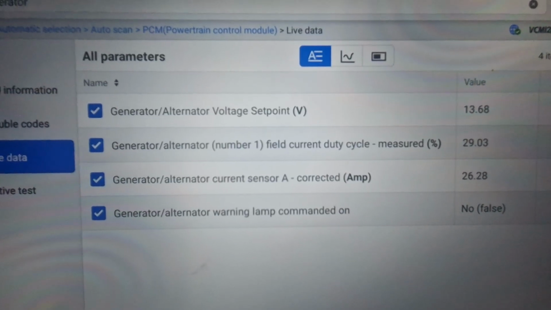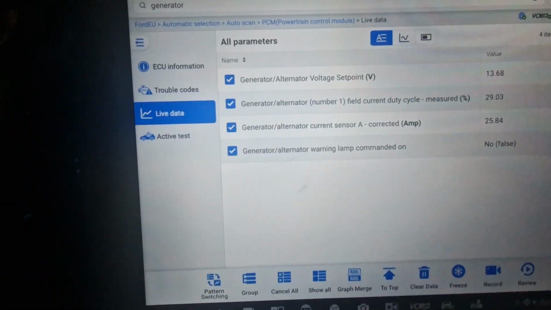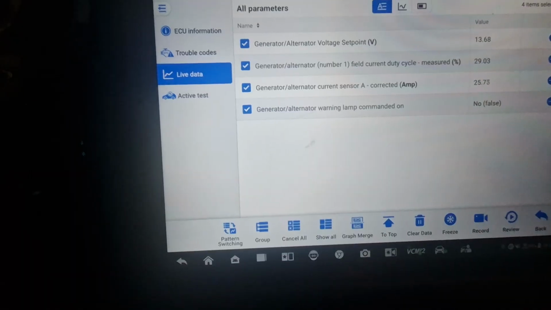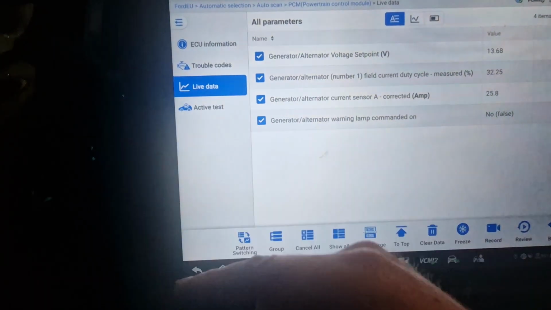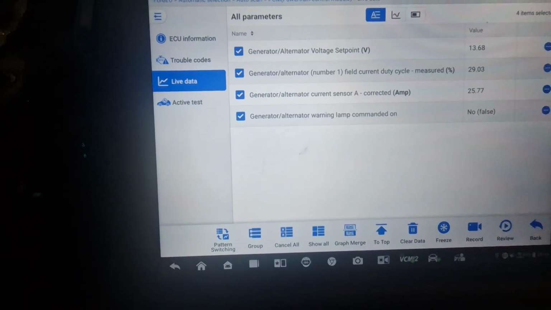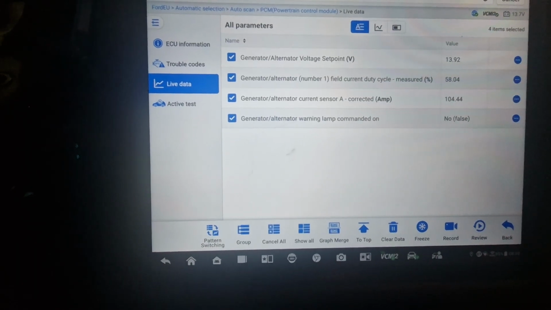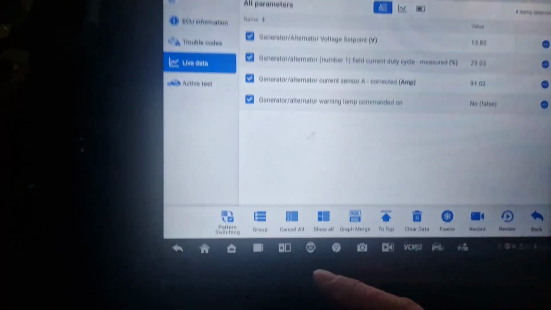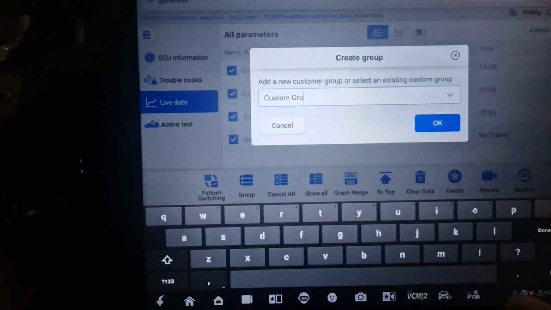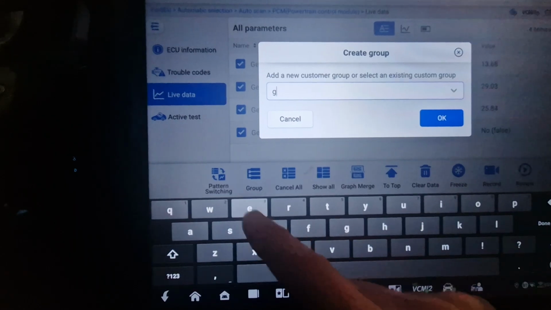But if we go out of measurements and we go to trouble codes or something else, then again we have to make a selection of what we want to see. But if we already made a selection and we go to group, and let's say we call it generator.